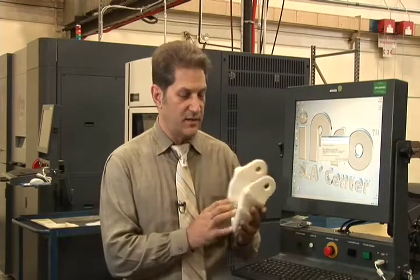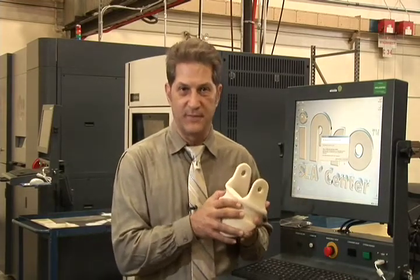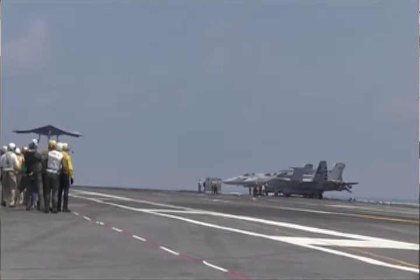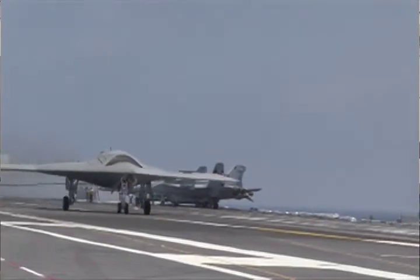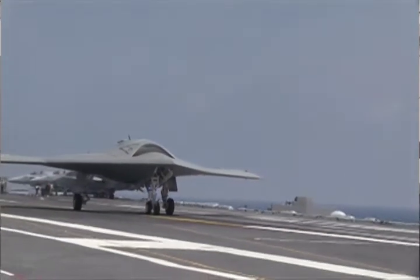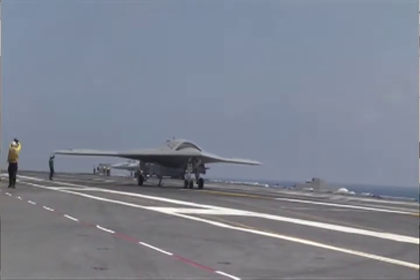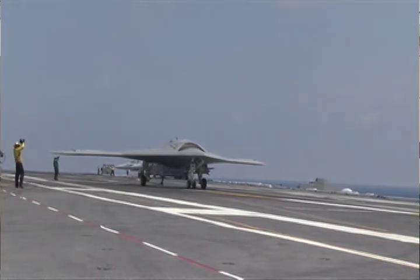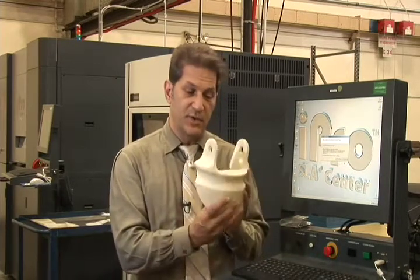In this particular situation, I have a part that we call our X-47B hook point. That is a UAV that the Navy is going to be using here in the near future. This particular project was presented to us by the FST. They had a problem with the original design that Northrop provided. Northrop had given them feedback that it would be quite a few months, if not a year, to redesign and implement this new design. They then gave it to us to look at.